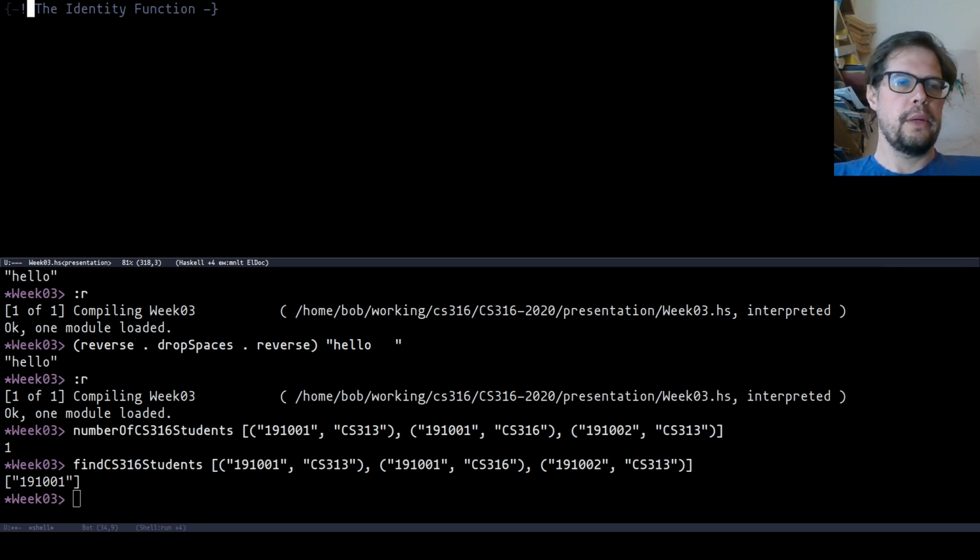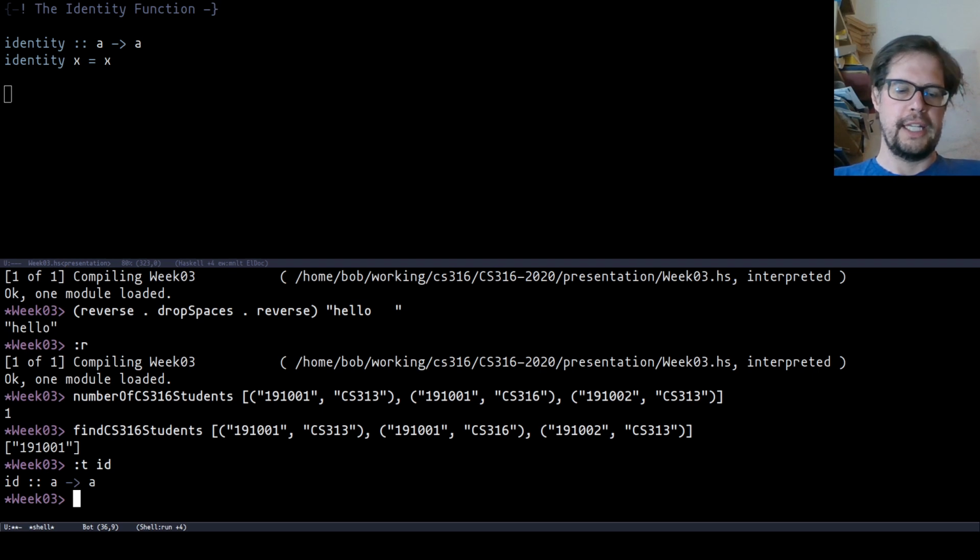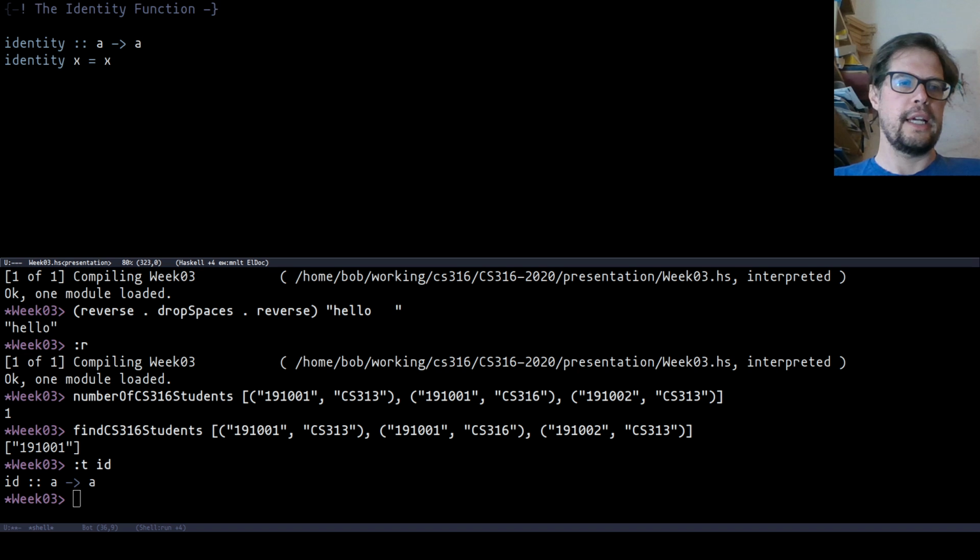So if we have composition, we can think of that as a way of adding functions together. And as soon as we think about adding functions together, we could also think about, well, what's 0 mean in this case? And it turns out the 0 in this case is just the function which does nothing. That is, it takes an argument and then simply returns it. And this is usually called the identity function. And in fact, this is so commonly used in Haskell, it exists in the built-in library, so it's just called ID. And now the point about ID is that it's always safe to replace an ID in a composition of functions with nothing, to get rid of it.